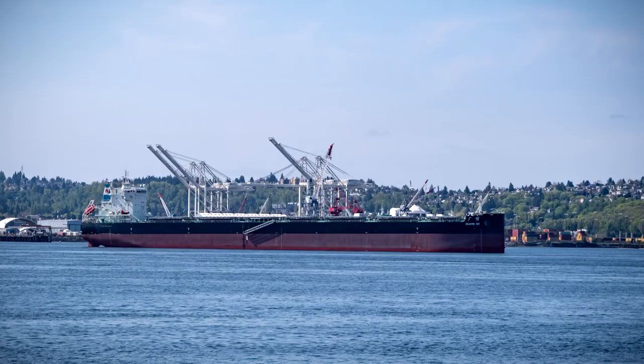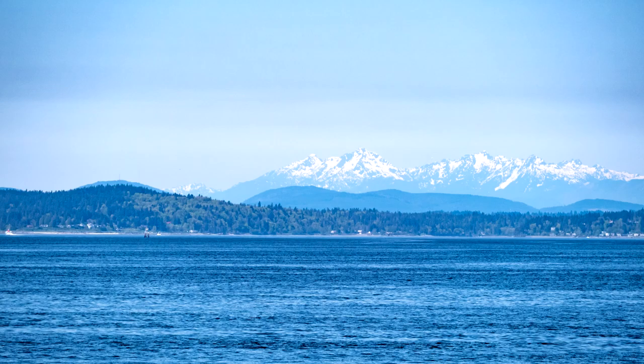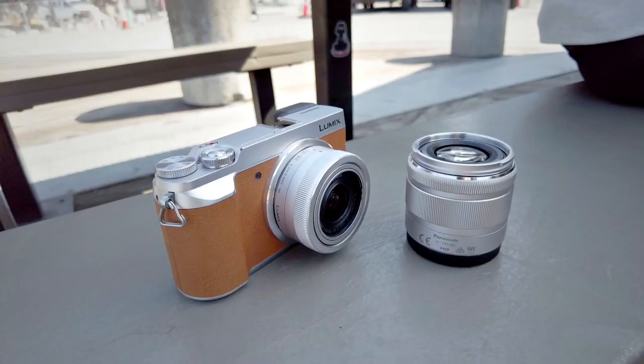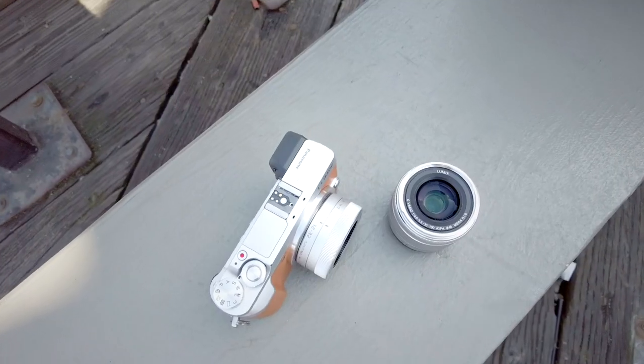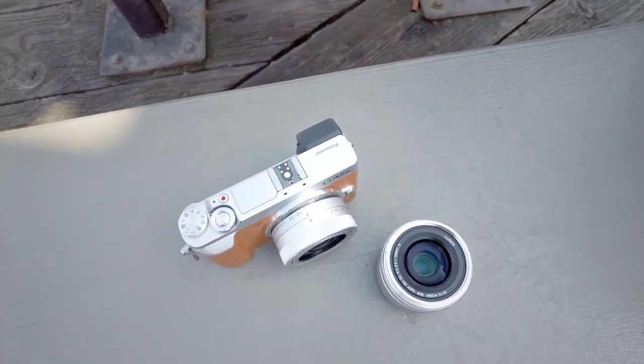This is such a fantastic lens if you want to try to isolate something or you want to photograph something far away. Usually a telephoto lens is big, it's bulky, and it's not easy to travel with. But with the 35-100 Panasonic lens, it's so small. Look at this guy right here. It's so lightweight, so this is a perfect telephoto lens for travel. Many people say it's the 14-140mm, but I'll say this guy right here is a much better travel lens because of the smaller size and the lighter weight, even combined with the 12-32.